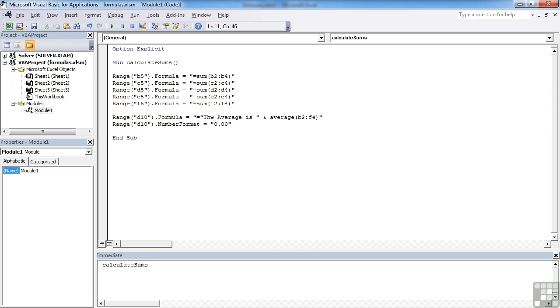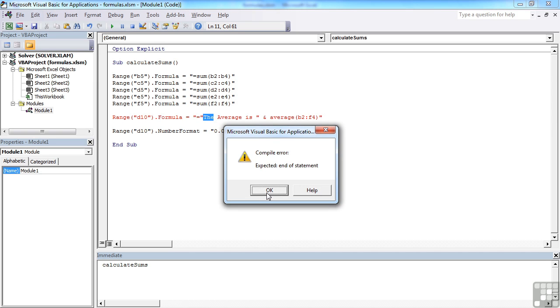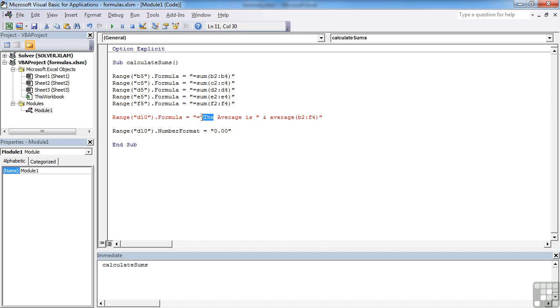Now already I'm sure you can see there's going to be a problem here in that I've opened and closed speech marks as far as the VBA is concerned, which leaves me with this loose "The average is". If I go to the end of here and press return, this will have a serious fit. Compile error. Problem is, I can't put speech marks inside speech marks. Well, I can if I delimit them with other speech marks.